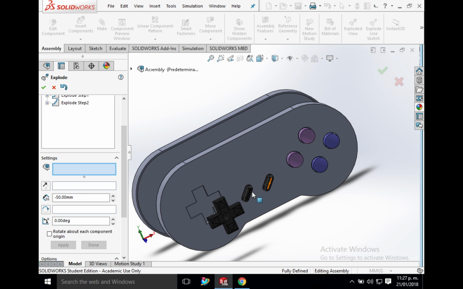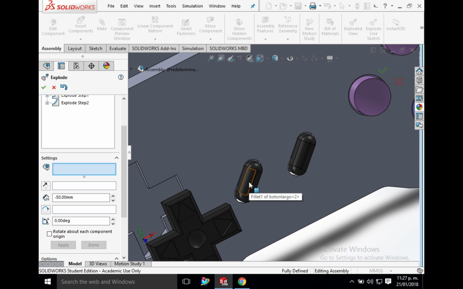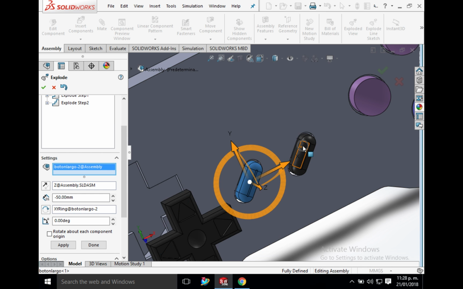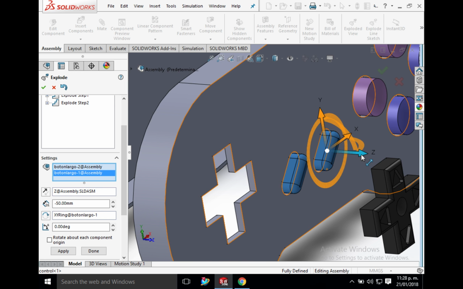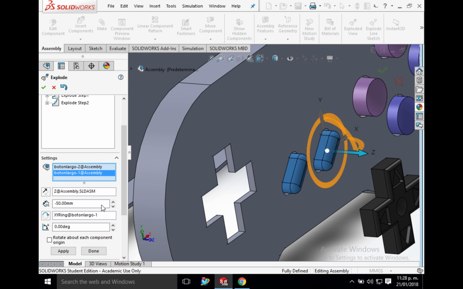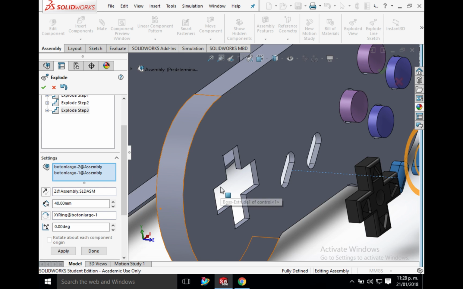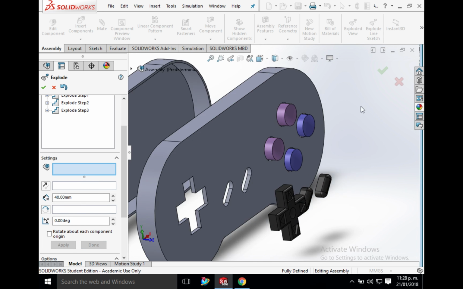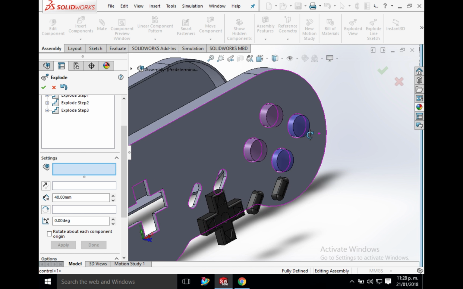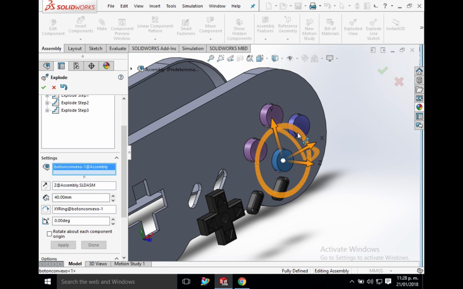Now for the next buttons, from the central buttons, let's go look for them. You're gonna select them, and now that you selected both, click Z, this direction, and instead of minus 50, you click 40 millimeters. Click apply, then done. Now for these, for the dark purple buttons, you also select them.